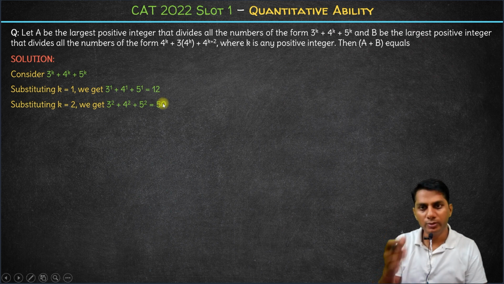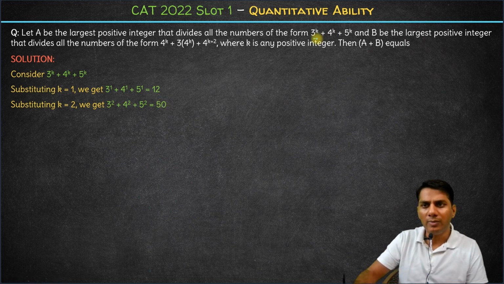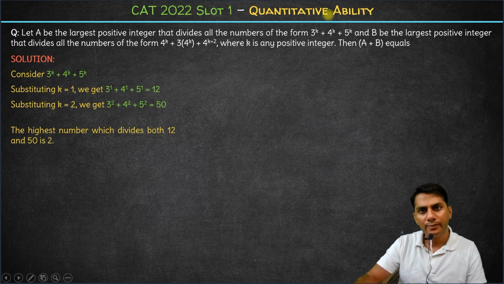If in the first two terms itself the largest common factor is 2, obviously for the other numbers also the largest common factor can only be 2, it cannot be more than 2. It may be less than 2, it's possible that other numbers are not even divisible by 2. But is that the case? Let's check, are all these numbers of this form divisible by 2 or not? Now this number will always be odd, this number will always be odd. So odd plus odd will be even, and this number is always even. So this number will always be an even number for any integral value of k, right?